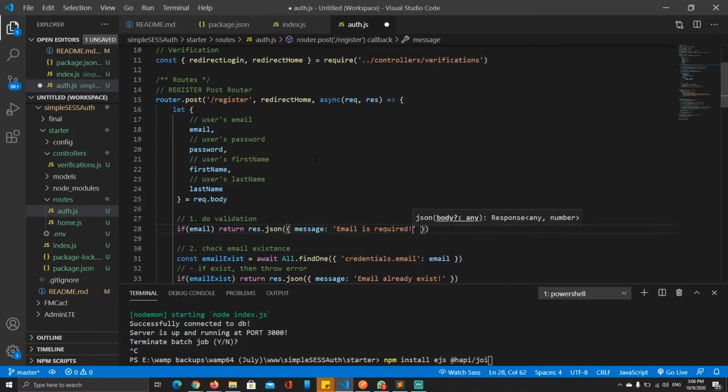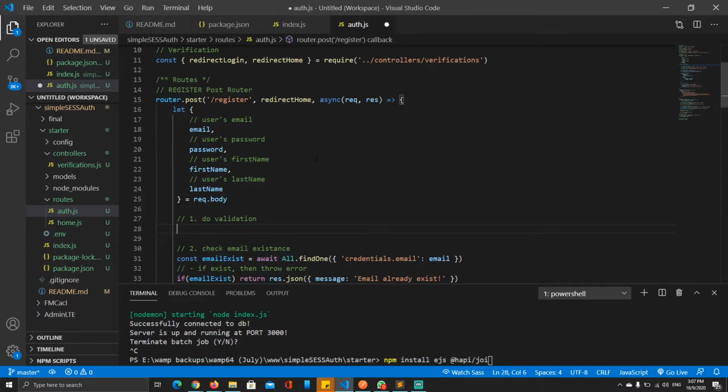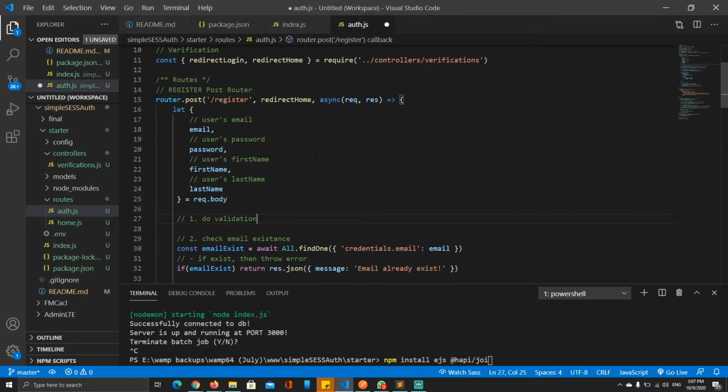But we also need to check whether the email follows the correct syntax, I mean the correct regex, right? So we need to get the regex for the email. But if we do it from scratch, it's basically quite a hassle to do, right?